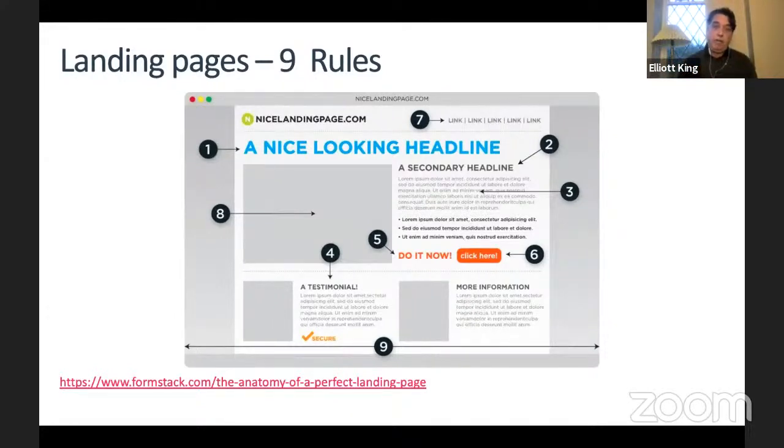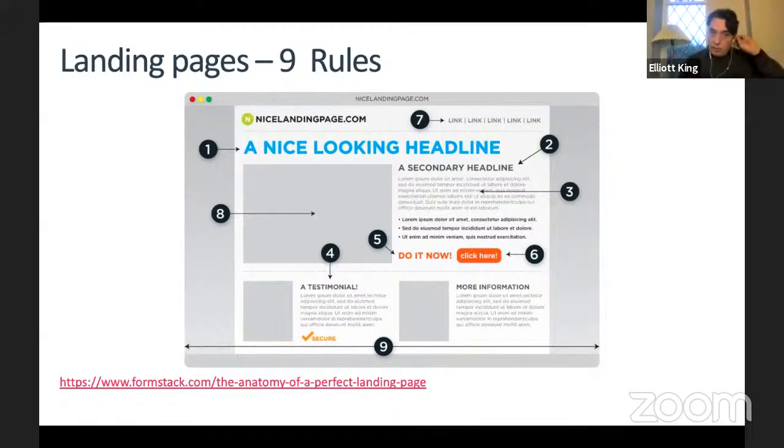So if we're running an ad campaign that's sending 100 people to this landing page, and we get our audience targeting right, we get the messaging right, so we get 100 people to actually click on the ad, then we want to maximize the number of people who, in the case of this diagram, click the orange click here button, because that's what we're trying to get them to do.